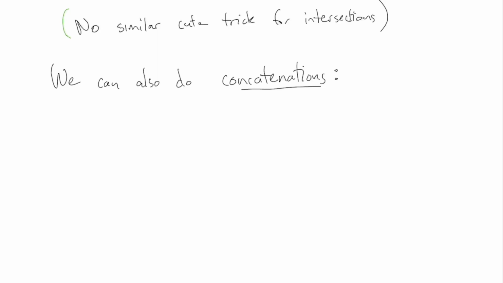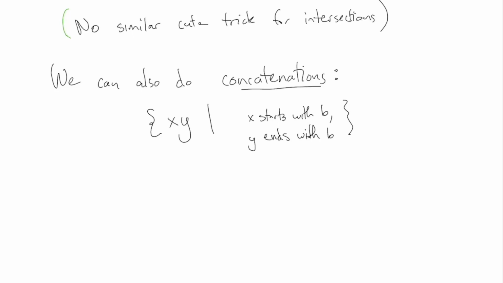So concatenation, in terms of languages, would look something like: can I do all strings of this format, x y, where x starts with B and y ends with B? I'm trying to do a concatenation of our two simple examples up there. You may be tempted to read this as an intersection because it kind of says x starts with B and y starts with B, but this is not an intersection. It is this format of string immediately followed by this other kind of string. That's a concatenation. And how do we do that?